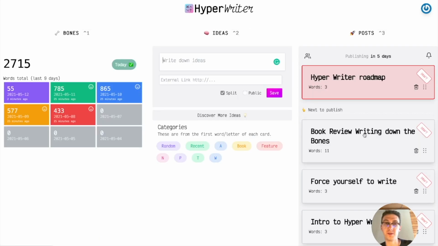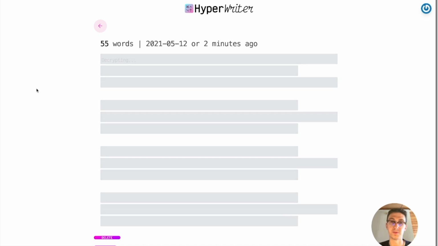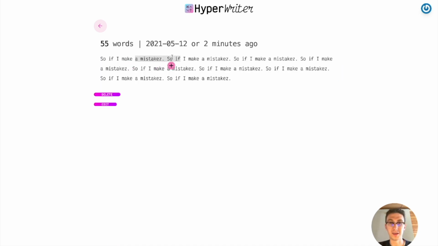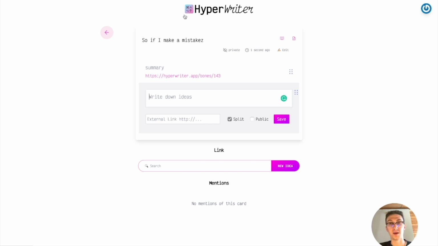So now you've got this system where you're writing a bunch of stuff down. Another thing that is important with the writing down system is, if I take some of this stuff, if it was actually useful or interesting, I could take it and save it to a card too. So I could save it, and now that becomes a card.